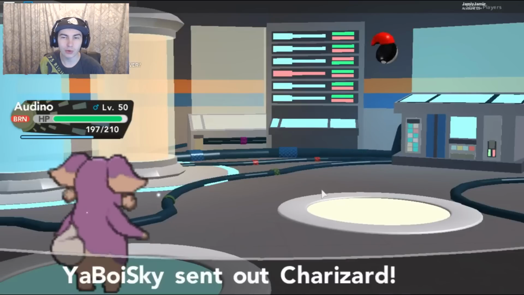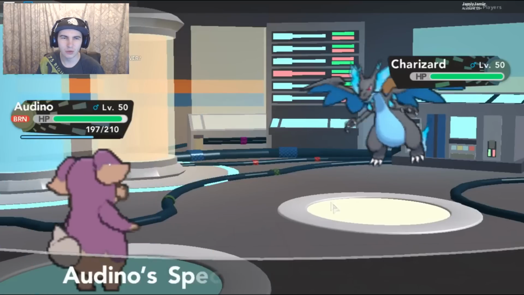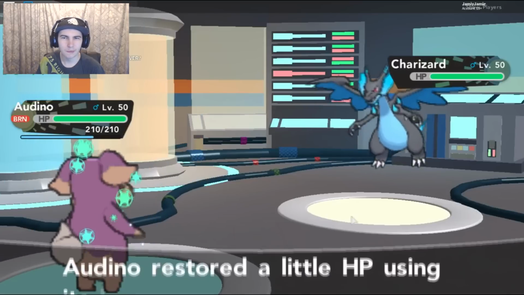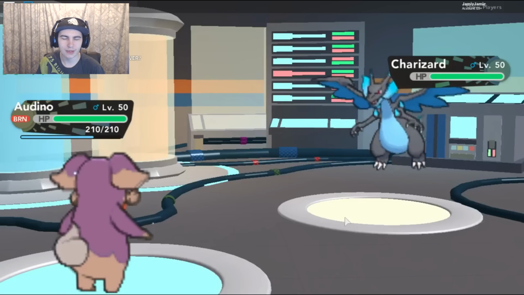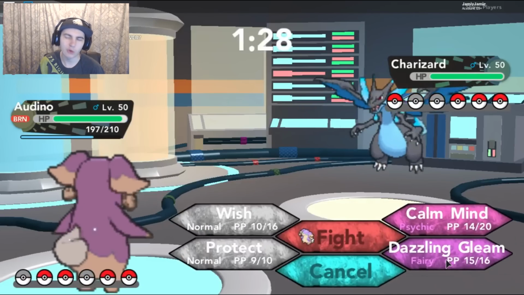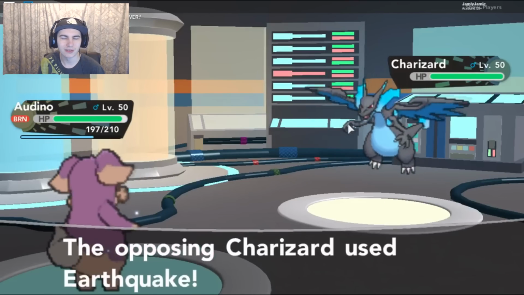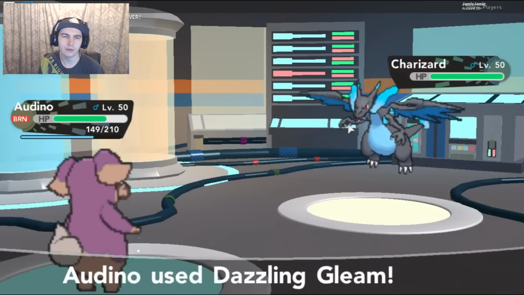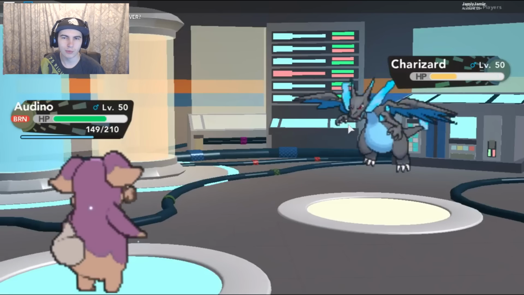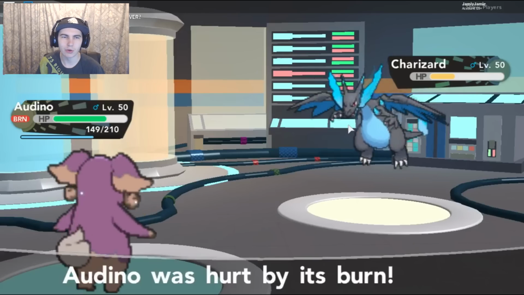He's gonna wish for the Decidueye finally back into the Charizard X. Is that really a good idea, Lo? Okay, I'm gonna go for a Dazzling Gleam. It's gonna be a neutral hit. It should hit pretty good since I have +6 off already. Earthquake actually doesn't do a lot because of my HP physical defense set. It looks like it's gonna be a 2-hit KO from the Audino now onto the Charizard.